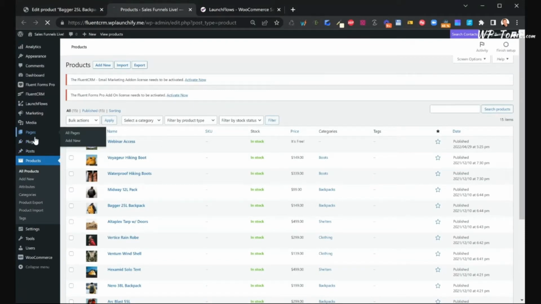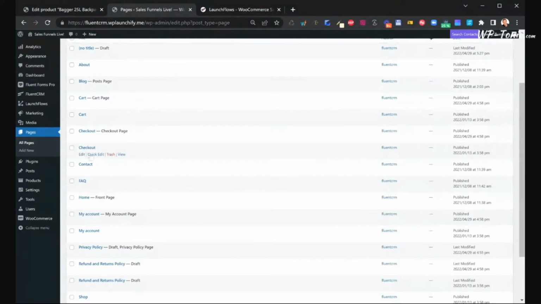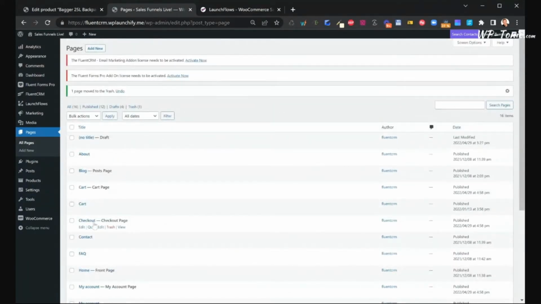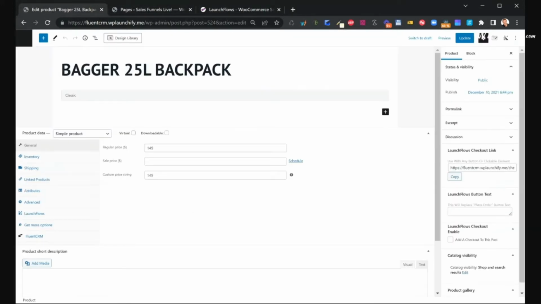If I look at my pages with WooCommerce, you can normally designate which is your default checkout. And let's trash this extra one I was using last week. So here I've got my default checkout page, and I don't need to do anything to modify this, but I actually could, if I want, even modify this to make it the way I want with layouts and so forth. But in general, let's refresh this page. I just choose that checkout page as where I want this product to go.